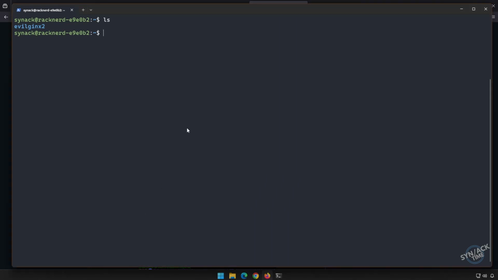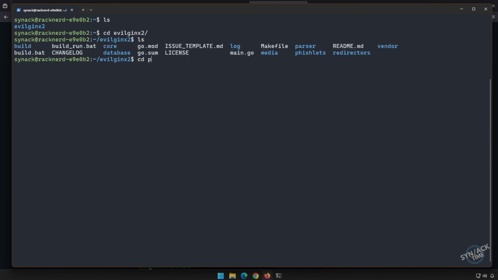I'm going to go on the assumption that you've already set up your Evilginx. You have it up and running, but we want to update. The first thing that you'll want to do is to go into your Evilginx folder and go under fishlets. And if you have a bunch of fishlets in here, back them up somewhere. So in my case, I'm going to just back them up to the temporary directory.